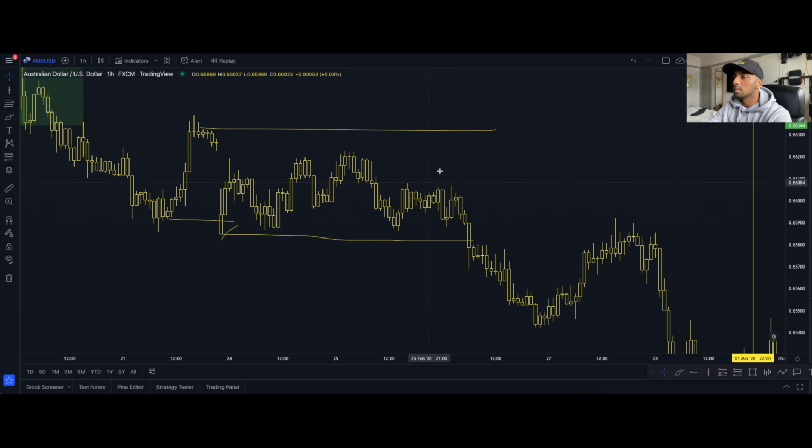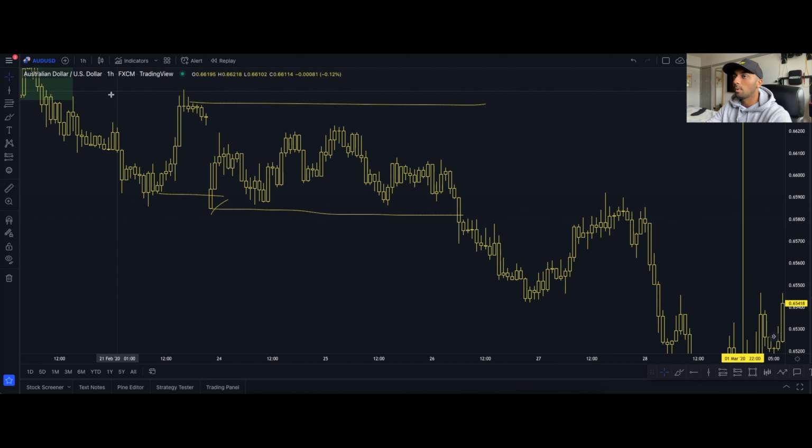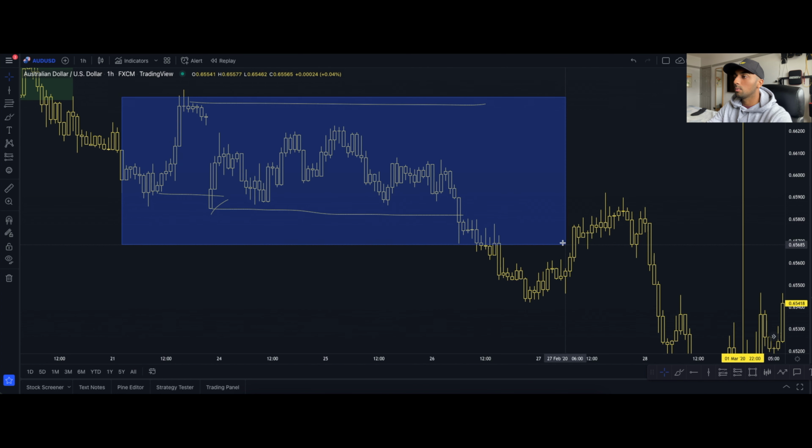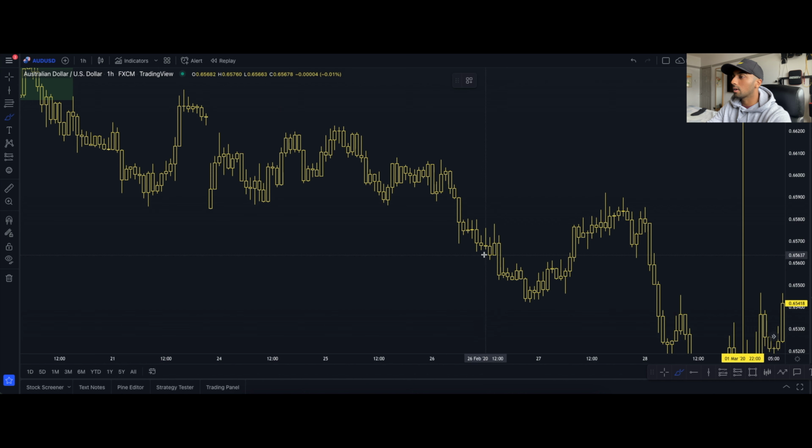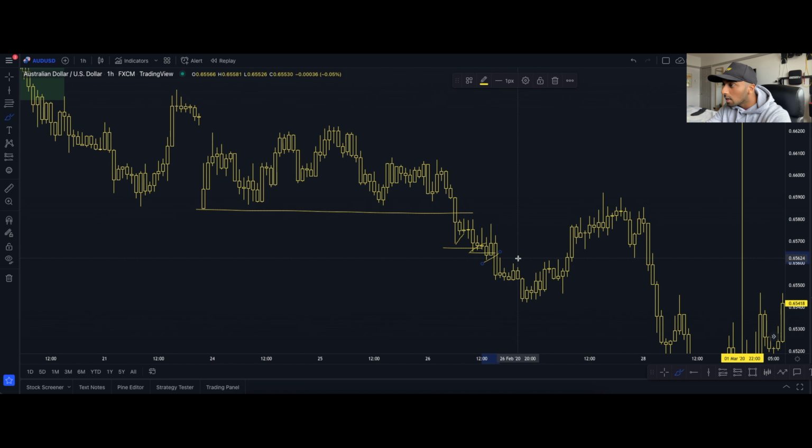Now again, not looking to get involved in this range. So what happened after? Well, if I get rid of this range, how did we come out of it? Well, again, we moved out of it correctively. We had this low here, broke this low with a candle, pulled back, retraced, broke this low, retraced, broke this low, retraced. Now, for me, again, this is where I actually would have considered an order.